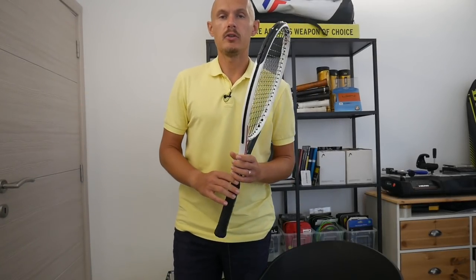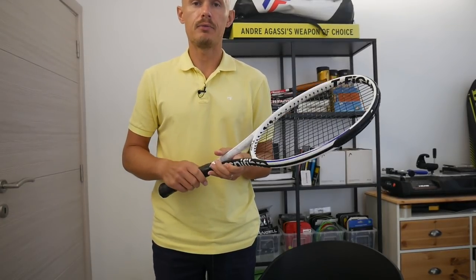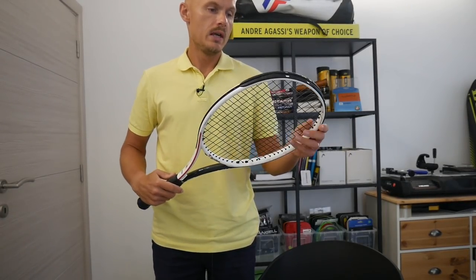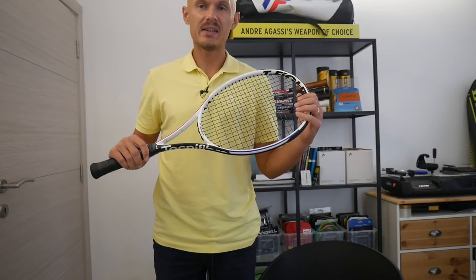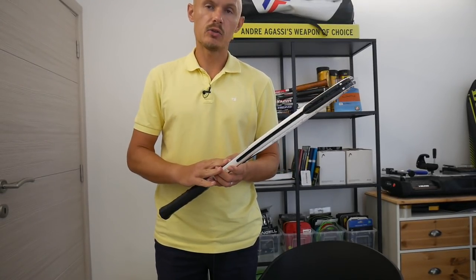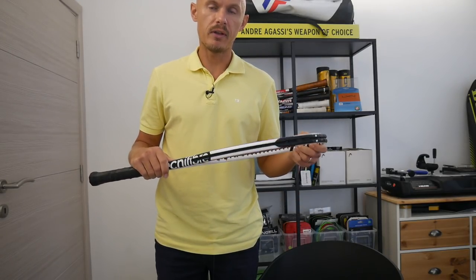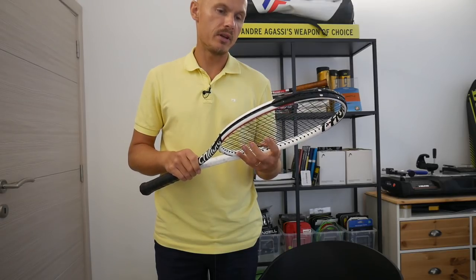Hey fellow tennis nerds, and welcome to this TECNIFIBRE TFIGHT RS315 racket review. This is an update to the XTC version, and it's a 98 square inch racket with a pretty thick beam. They've increased the beam width a little bit on this one compared to the previous version.